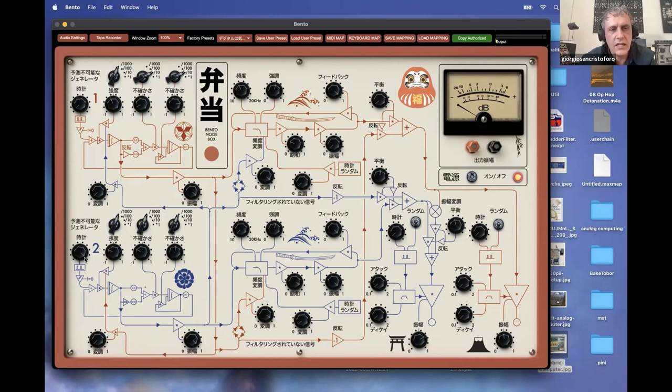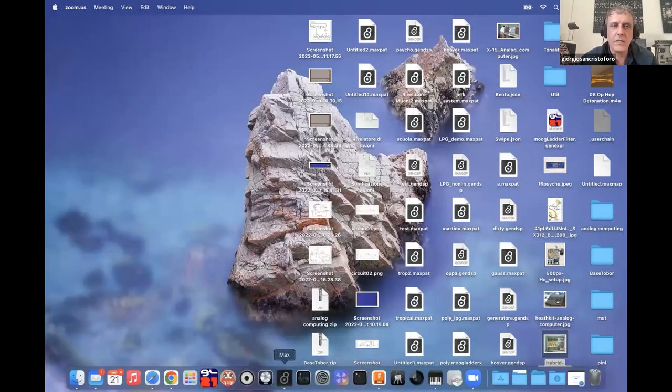So this adventure inside analog programming gave me the possibility to concentrate very much on Gen, which is something I don't use very often. Until a few months ago, I was not really into that. I am more into classical Max MSP programming, but this gave me a reason to explore Gen, also because it might look not very related to what we know about sound processing. It's much more related to what we know about electronics. I'll make you an example here.